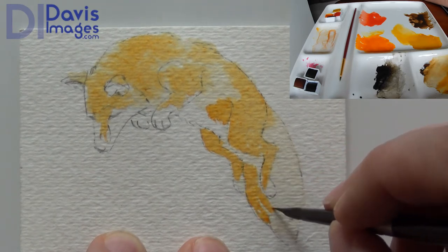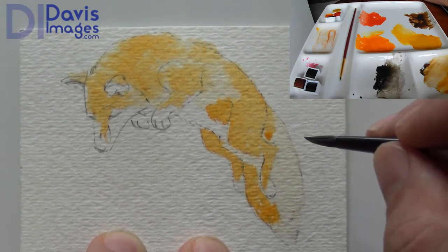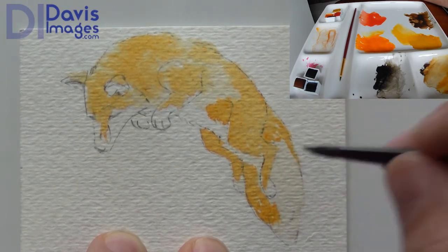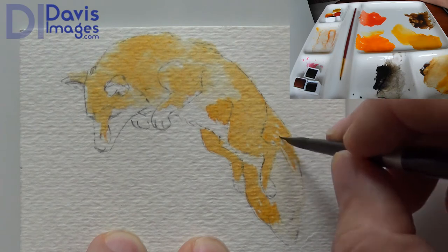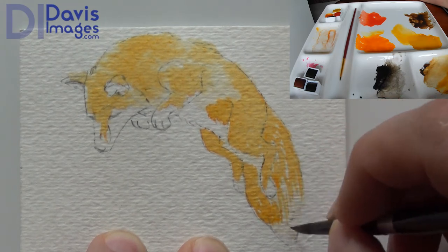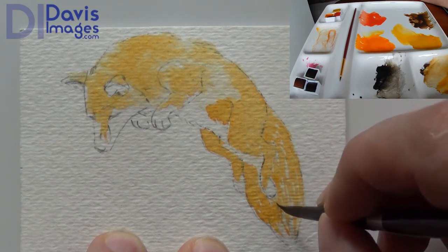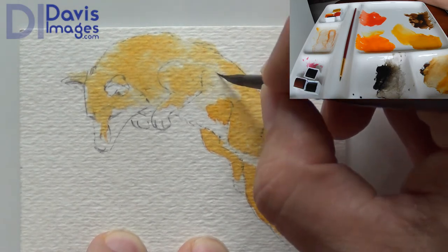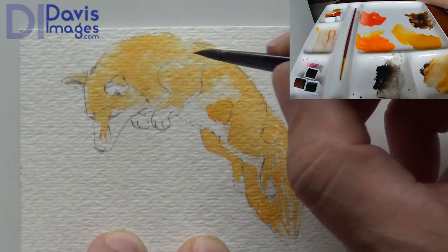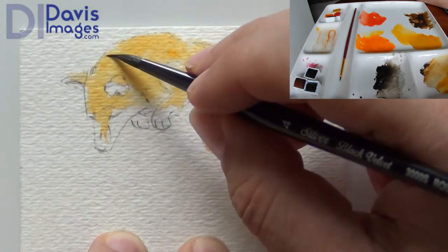So the purpose of these lessons is going to be quick. Show you some techniques along the way, and you'll see that I'm also kind of going in a brush, a fur-like pattern, leaving some of the white of the paper behind. This is a small one, so you're not going to get as much overall detail as you would on the larger ones that I do, the 5x7s.